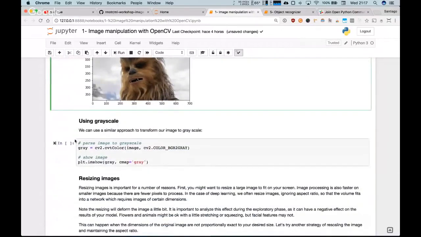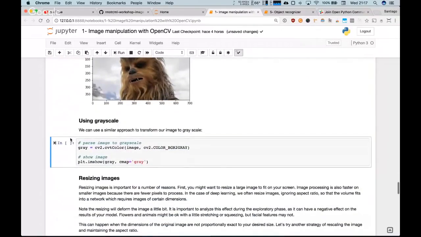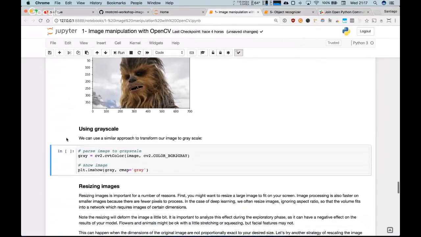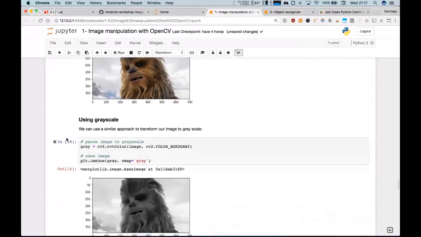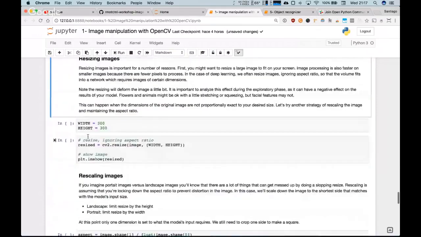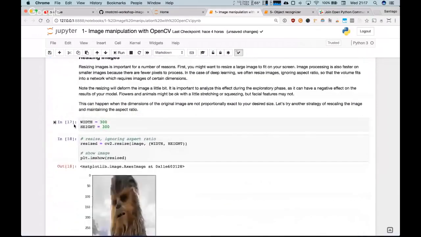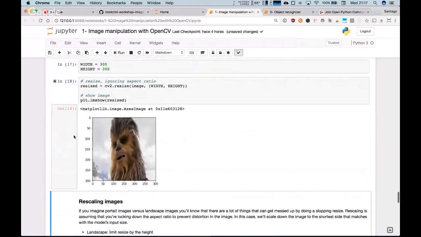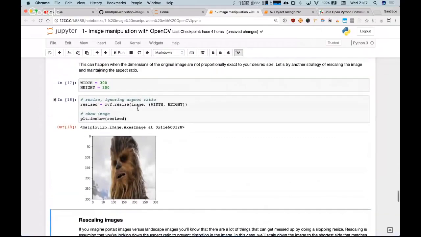If you need other types of transformations, and these might at some point be common depending on the machine learning task you need and the pre-processing of the images that you need. Sometimes with machine learning, color is not that important, so you can get rid of those components. It depends. In this case, you turn it into a grayscale. It's extremely simple. Resizing is also going to be simple. I'm just going to show the examples as quickly as possible because I want to get into the first machine learning model.